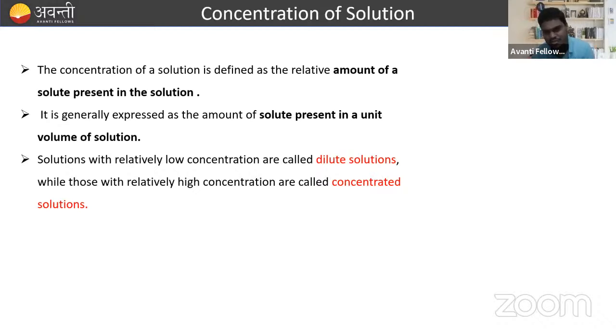Dilute and concentrated solution. If the concentration is very, very low, for example if you put 2 gram of salt in 1 liter of water, then obviously its concentration is very low and it is known as a dilute solution. Now, if you put 500 gram of salt in 1 liter of water, then the concentration is very high. This type of solution is known as a concentrated solution. So it's very simple: dilute means less amount, less concentration, that is 2 gram in 1 liter, whereas in a concentrated solution we put 500 gram in 1 liter, so the amount of solute is more compared to dilute. So these are the two types of solution. I hope this is clear to everyone.